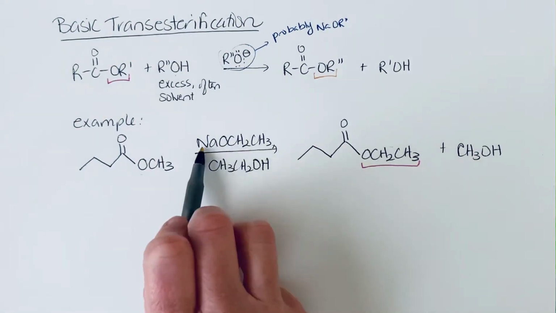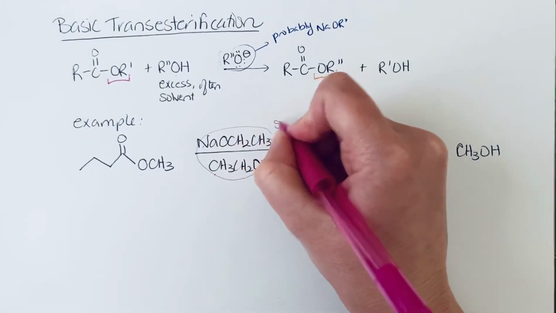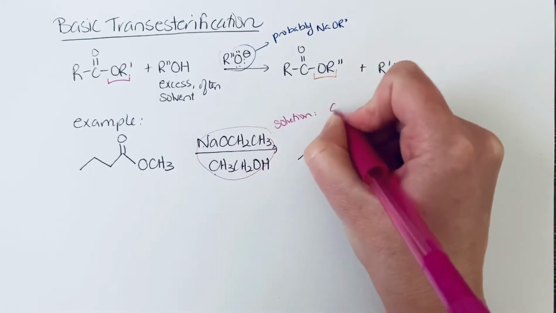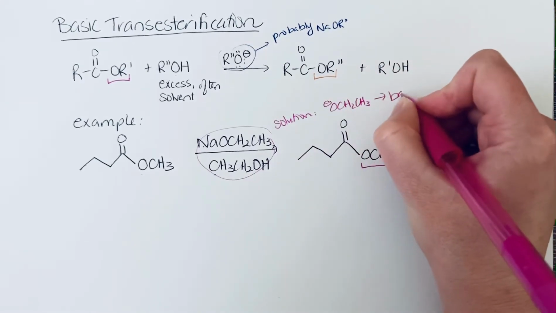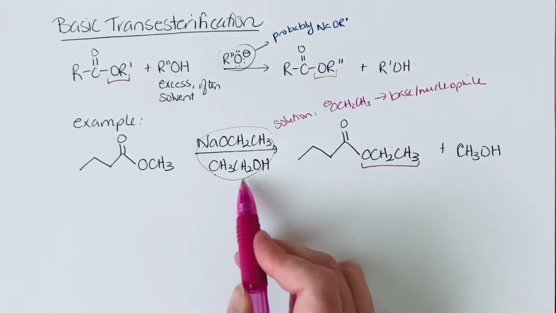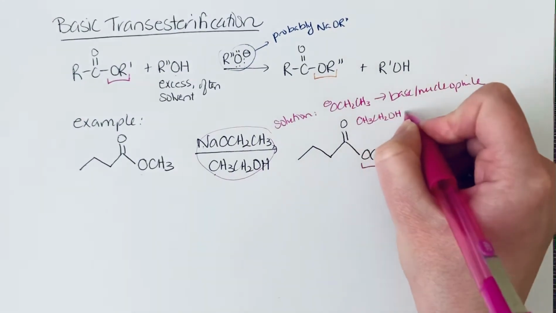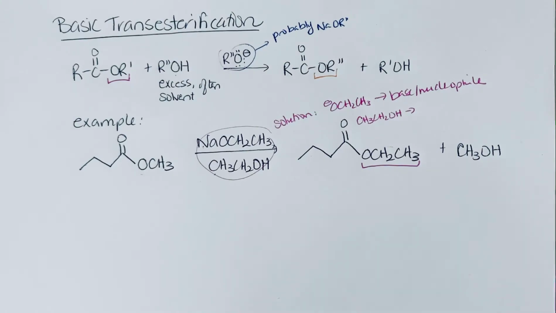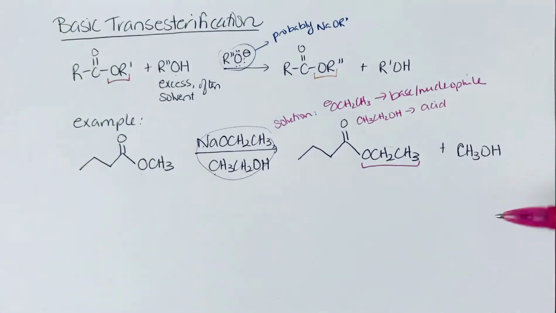Okay, so if you have sodium ethoxide in ethanol, we want to say what we really have in our solution. So in our solution, we have OCH2CH3 minus, and so this is available to act as a base or a nucleophile. And then we have the conjugate acid, the ethanol. And so this is the only acid we have in solution. So if we need to protonate anything, then we would use the ethanol. So it's always nice to know before we start a reaction what we have available to us to react.